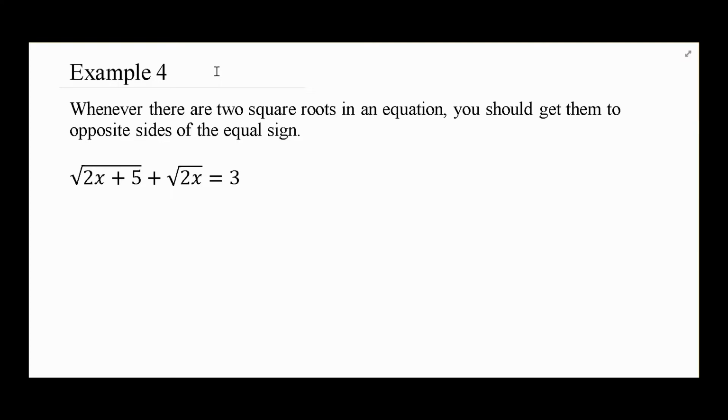Now, while it's not a mathematical necessity, I do have a suggestion for you, and that's what you want to write down here in your notes: whenever there are two square roots in an equation, like this problem here, you should try to get them to opposite sides of the equal sign. Again, this is not a mathematical necessity. It's just going to make your life an awful lot easier. Because if you try to square both sides right now, the middle term that you get, the 2ab term, would be disgusting because you have these two radicals forming the 2ab. But by separating the radicals, your 2ab term is going to be a little more reasonable. So let's look at what's going to happen with that.